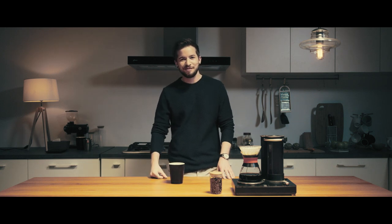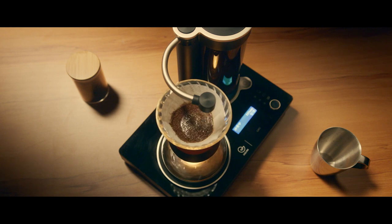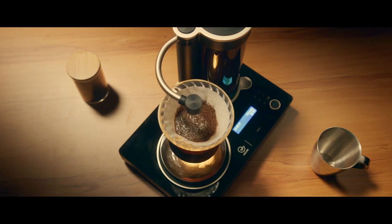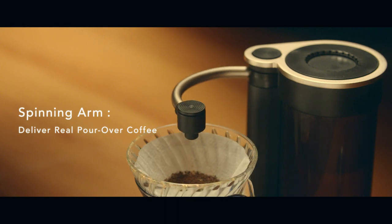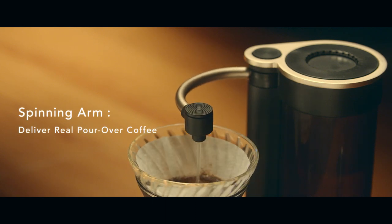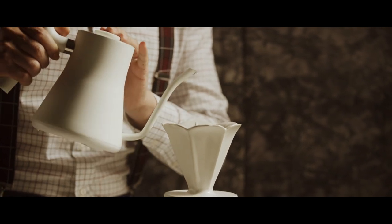Hi, Kickstarters. Meet GEESAA. It's an intelligent pour-over coffee maker that delivers professional quality, hand-brewed coffee. You can have it any time of day. GEESAA features a sophisticated spinning arm turntable design, which delicately replicates the ideal hand-pour technique of top baristas.